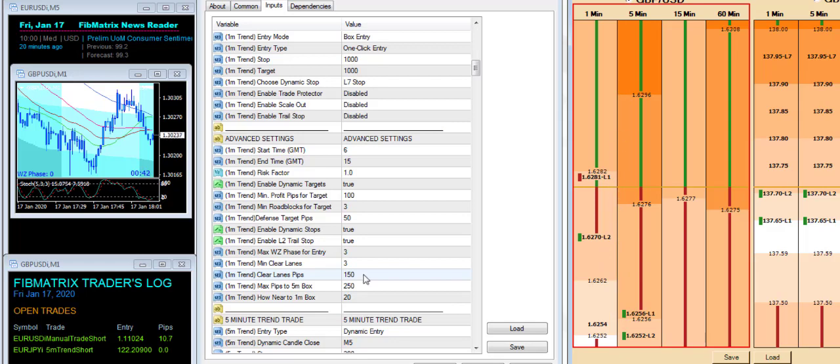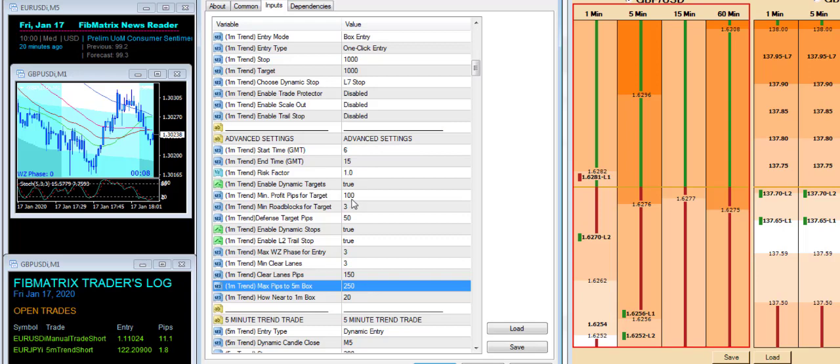So what I want to do now then, guys, is tell you the algorithm that the VTA looks for. Okay, so it has these settings. So all this has to be true. I've told you part of it. It needs 3 clear roads, or as many clear lanes as you set here for as many pips as you set here. It needs to be obviously no more than 25 pips gap here. And the price needs to be within, I'll tell you where exactly the price needs to be. The time needs to be here.